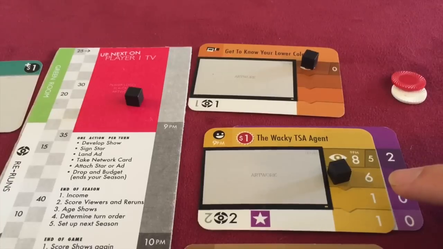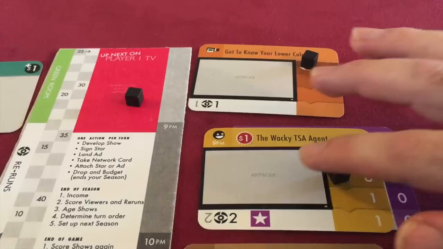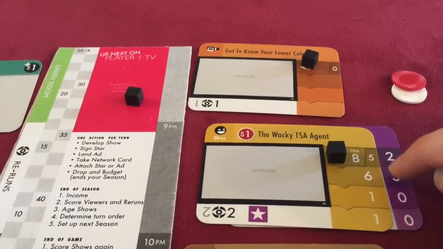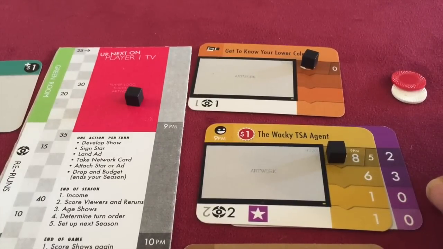Now, what happens if we put this show on at the wrong time slot? Glad you asked. If we put this show on at 8 or 10 p.m., the show would only get us 5 plus 2 viewers, so it only scores 7 instead of 10 viewers. So all of the shows would be worth fewer viewers in the first season if they're not on at the proper time slot.